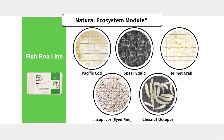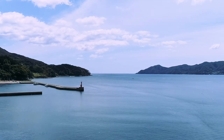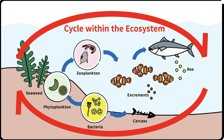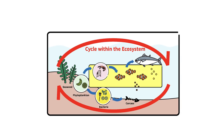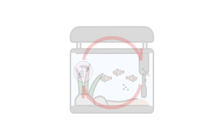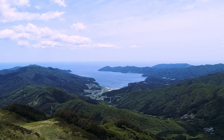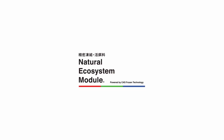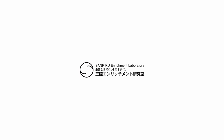As you can see, our products can accommodate your specific needs and purposes. What we face is Mother Ocean — the great nature of Sanriku. Our aim is to carefully extract the fundamental functions of the Sanriku Coast, known to support one of the world's richest fisheries, and introduce the key components of the natural environment and circulate it within the isolated environment such as an aquarium. From the great nature of Sanriku, we will deliver precision frozen live feeds — the Natural Ecosystem Module — in their original form. Nature is beautiful as it is.